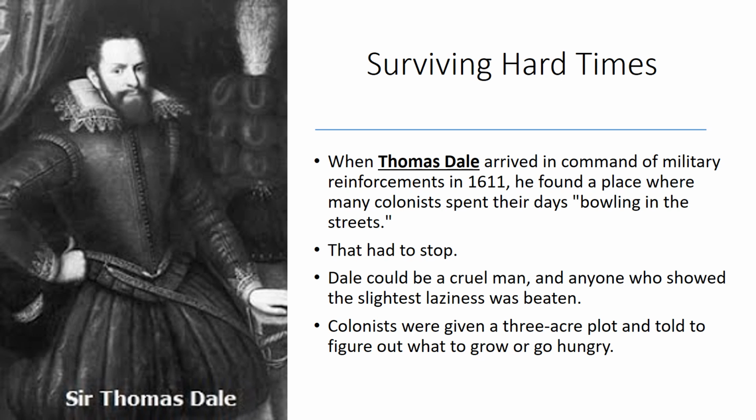When Thomas Dale arrived in command of military reinforcements in 1611, he found a place where many colonists spent their days bowling in the streets. That had to stop. Dale could be a cruel man, and anyone who showed the slightest laziness was beaten. Colonists were given a 3-acre plot and told to figure out what to grow or go hungry.